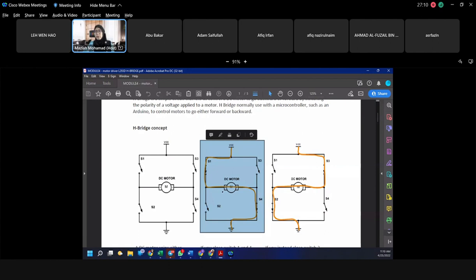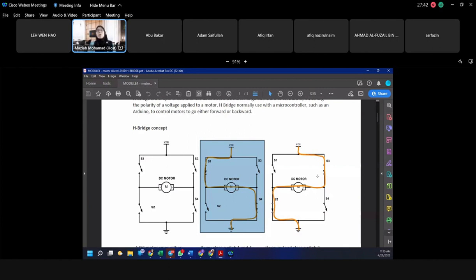The current will flow through the motor and then to the negative terminal, and then through switch number 4 and go to the ground. So the circuit is complete and the motor will rotate in one direction. Let's say this is clockwise.